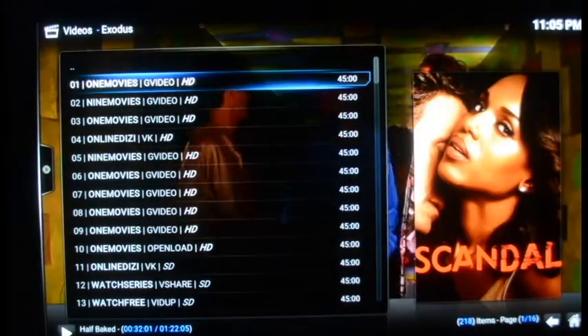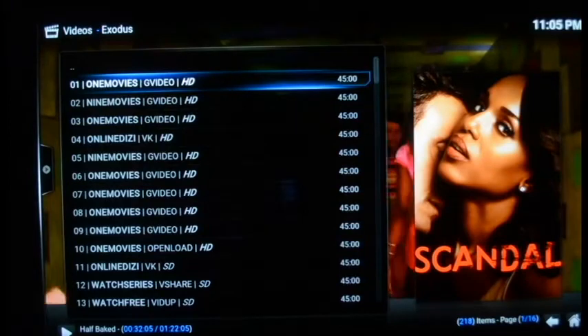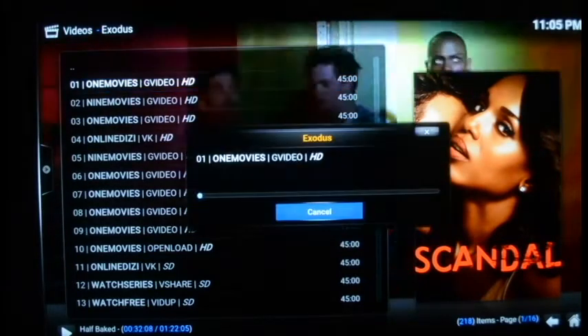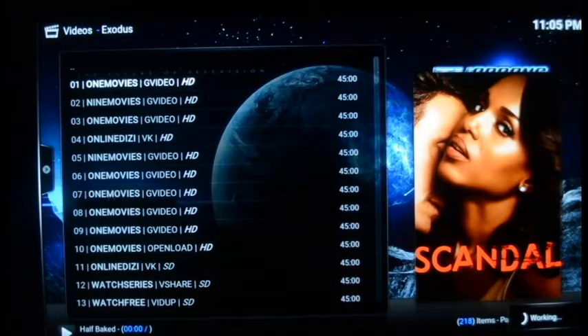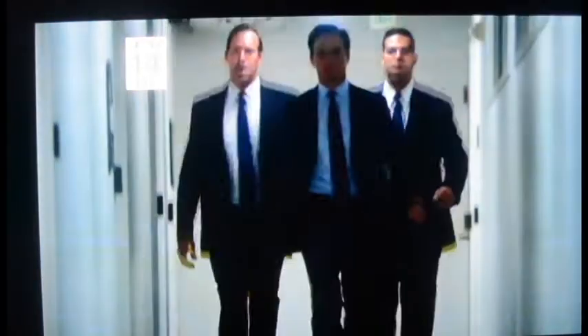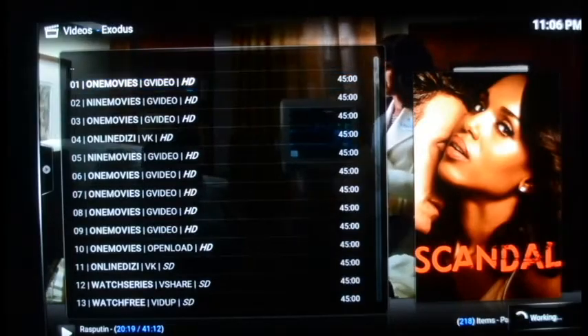Choose the top one, let's stream some Scandal. Loading — took about three seconds and there it is, Scandal in perfect HD quality. I fast forward about 20 minutes in and Scandal continues. That's Scandal under the Networks section. What's really cool about Networks is not only does it have ABC, NBC — it's got BBC channels for British TV fans, HBO, Cinemax, Showtime, and a Netflix channel.